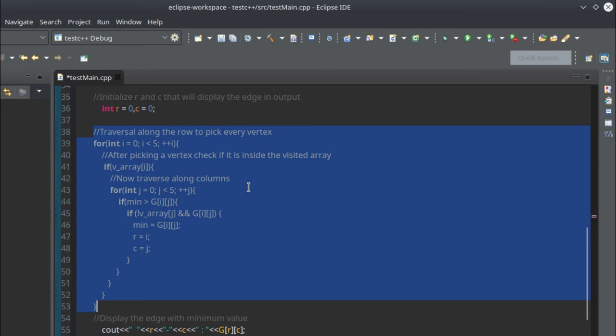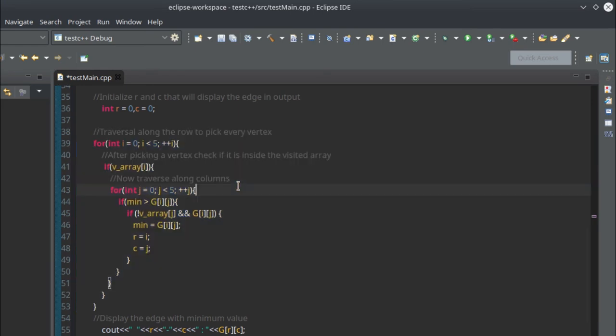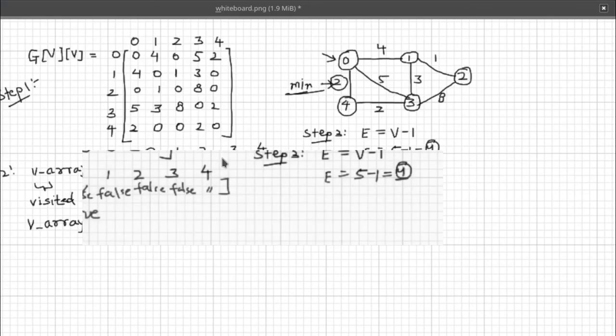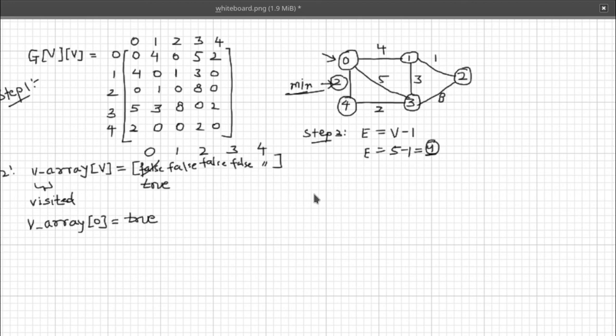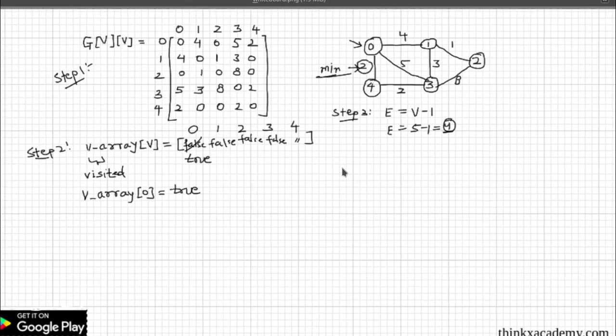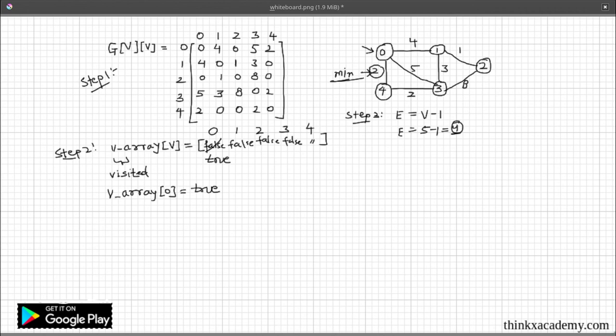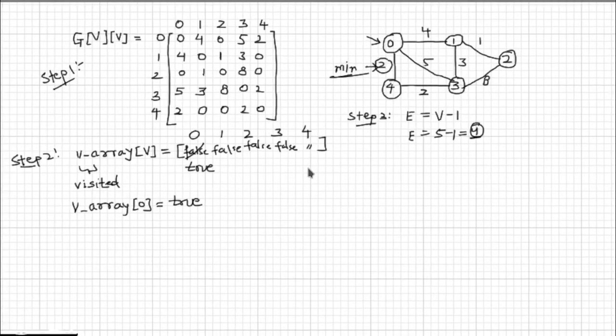Let's see what this algorithm does. The first thing I'm going to do here is write step 4. In step 4 we are going to create 2 for loops which will scan this whole matrix. So we are going to create nested for loops.